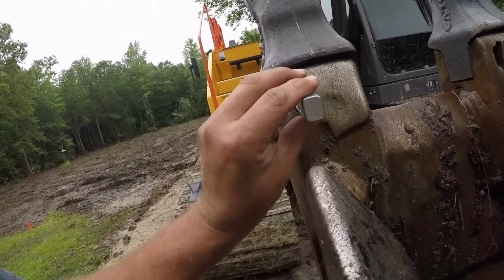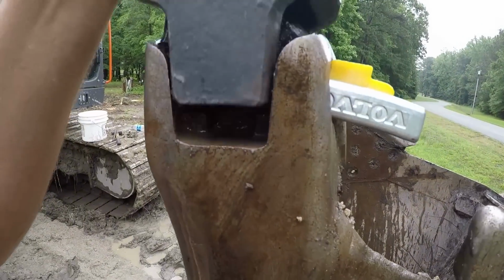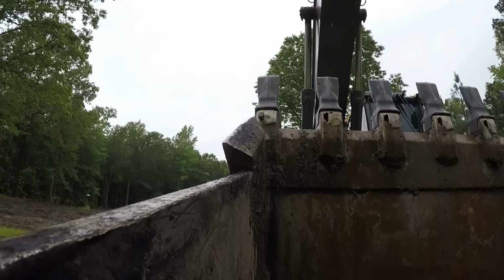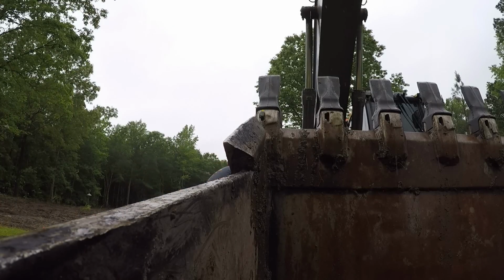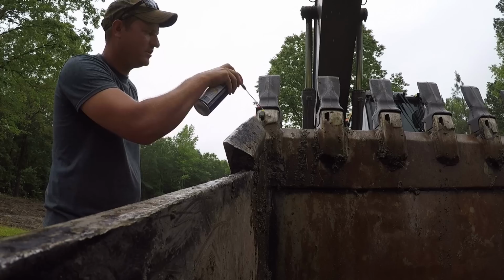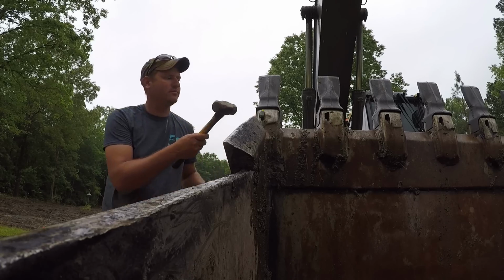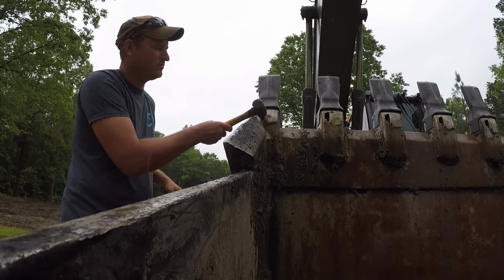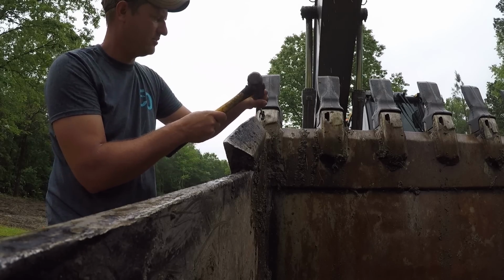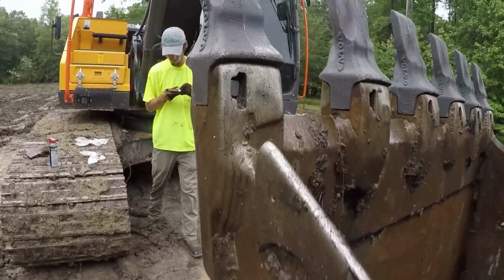This groove kind of locks in that right there. You just tap it in with the hammer. Little WD-40 first. Reset it with a screwdriver. And when it doesn't move anymore, that's when you've got it locked in place.